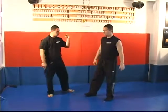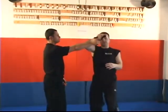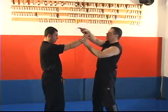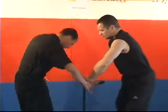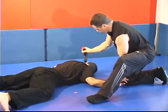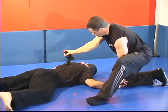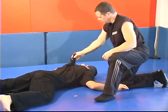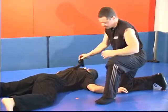Okay, if the gun's put to the person's head, it's the same rotation. You want to take the weapon away to this position, and you want to turn it clockwise back to him, especially if he's got it in his right hand. Clockwise back to him, and put him down. In this position, you can finger lock here. You can strike with the weapon to various Kyusho pressure points located in the middle of the shoulder blades and the back of the head with the butt of the weapon.